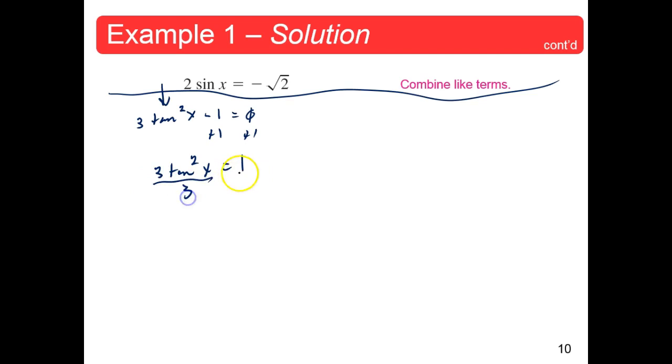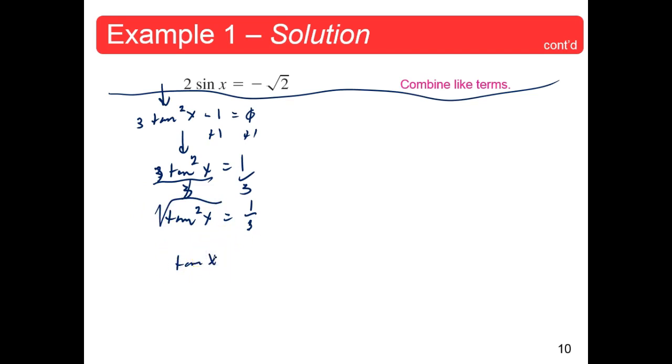Divide by 3 to further isolate the trig function, because now you got rid of the coefficient. However, that's tangent squared x. I really don't care what tangent squared x is. What do I need to know? Tangent x. So how do I get that? Take a square root of both sides, okay? So if I take a square root of this side, you get tangent x.